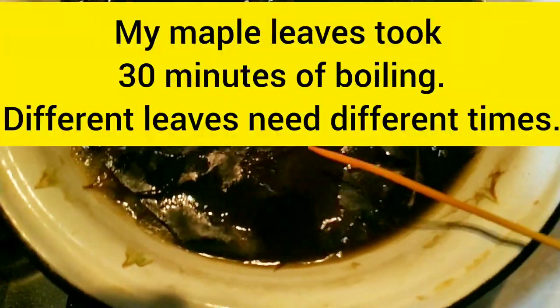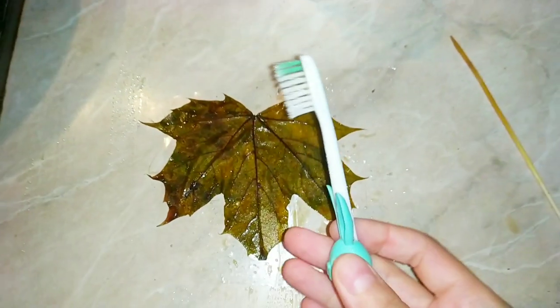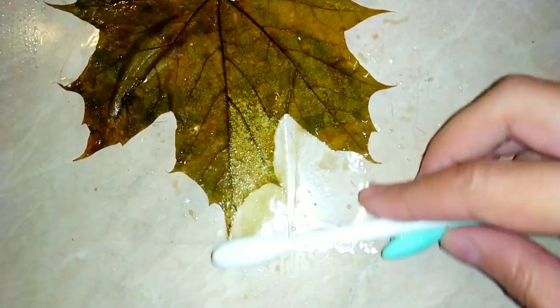So, after 20 to 30 minutes, check the leaves for readiness in this way. If the pulp of the leaf is easily removed, then you can turn off the fire and move the leaves into clean water.